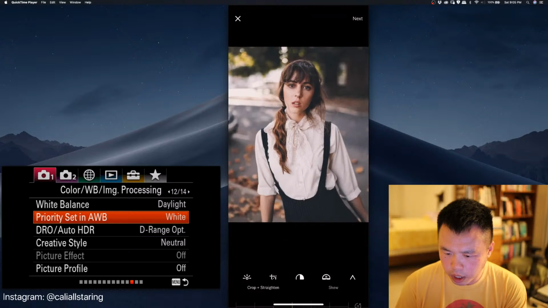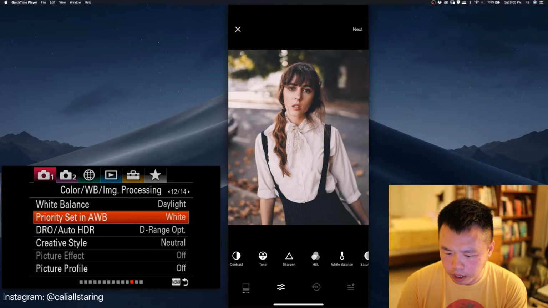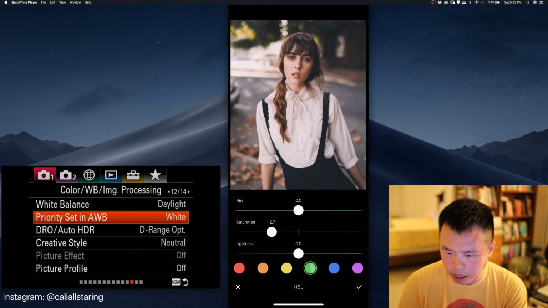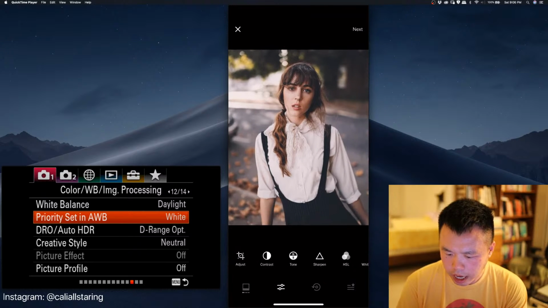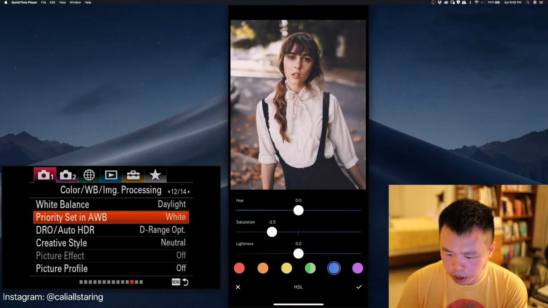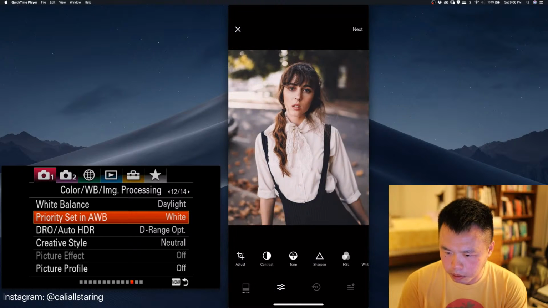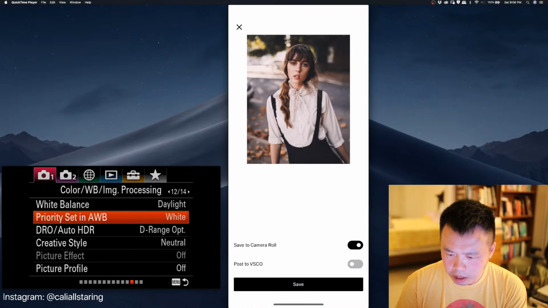You can see the green in the back if you are shooting fall style. If you don't want a green style, you can just reduce the saturation of the green in the back a little bit more. And let me double check the blue. We can reduce the blue also, because you see the background has a little bit more blue. So that's the before and after. And then let me save this one.